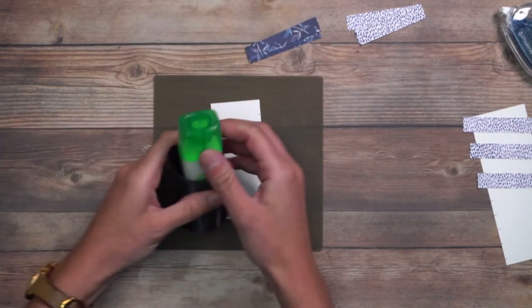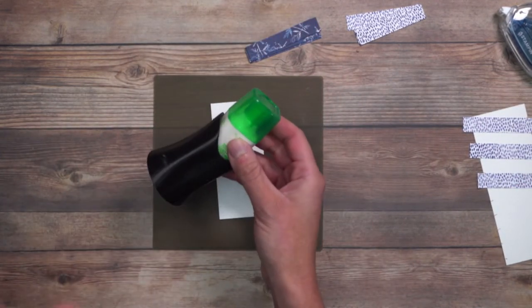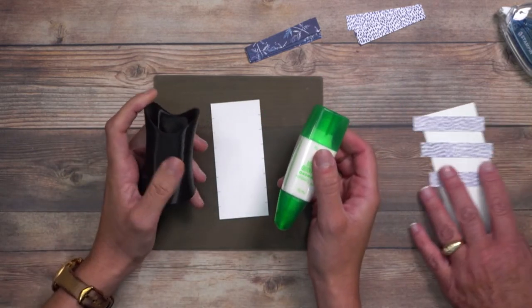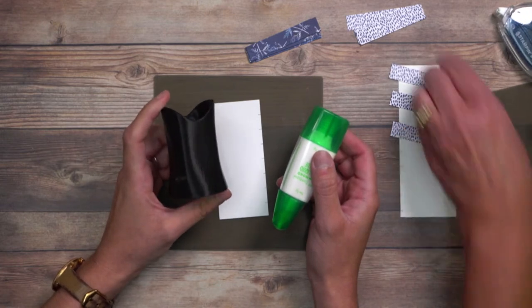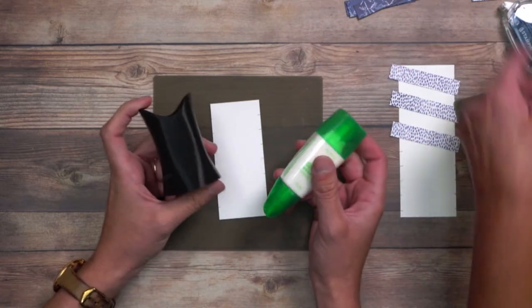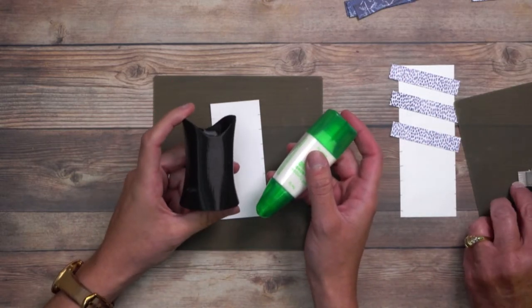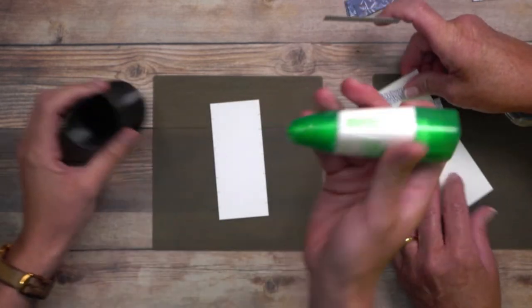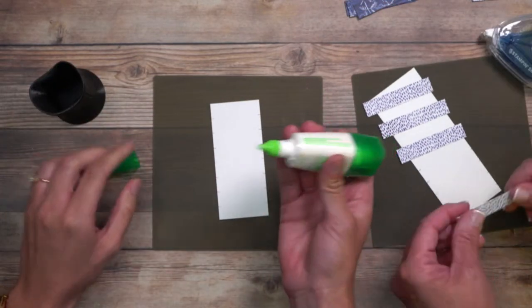All right, so I am using liquid glue. This is an awesome little liquid glue carrying case. You can find this over in our craft room favorites under the shop tab. We have a lot of really helpful tools that are not necessarily Stampin' Up! products, but they aid us here in the stamp studio. This is one of them because it keeps the glue all the way at the tip. So when I'm ready to use it, I can just go ahead and start.